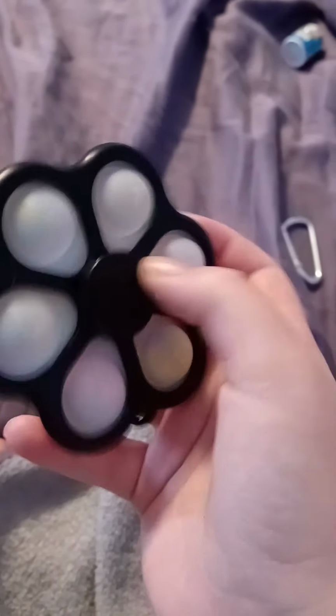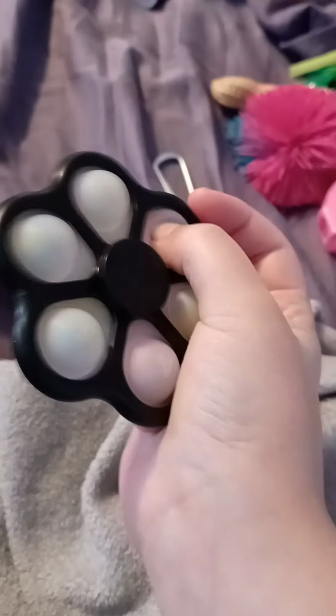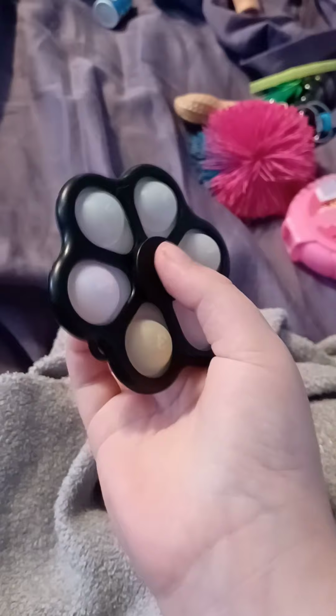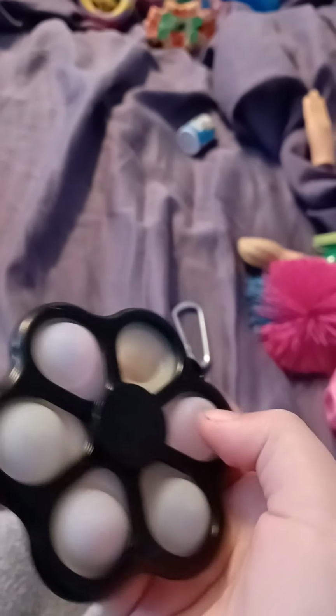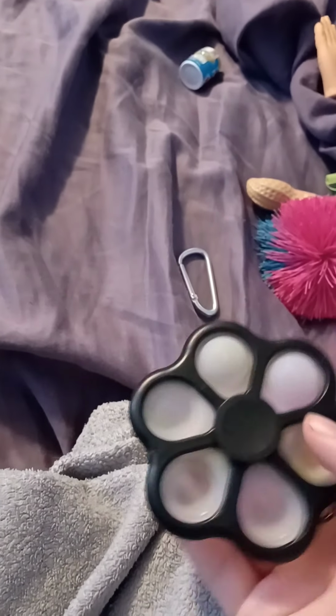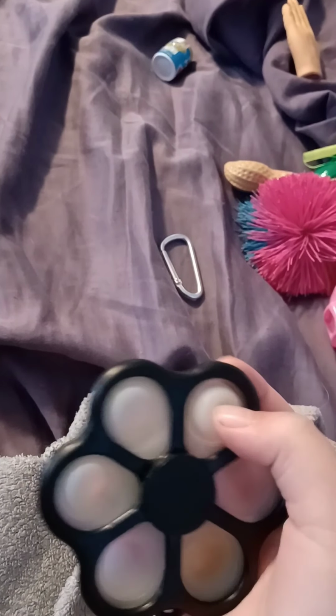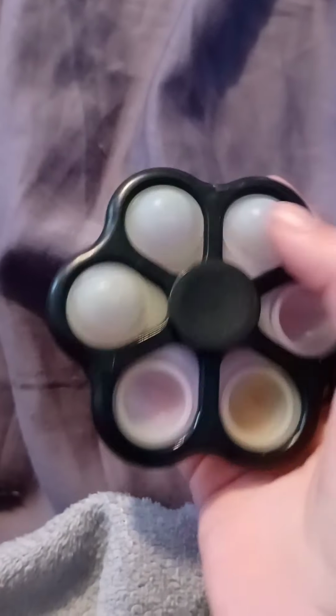So I do not know what this is called, but I am just going to call it a spinner dimple because it can pop, but it's also a fidget spinner. So these bubbles aren't exactly like the Pop It bubbles. These are just really soft. They're really, really soft. Wow, the hard side is even better.